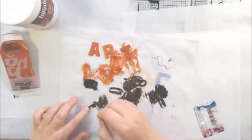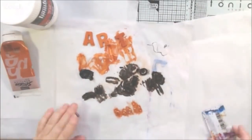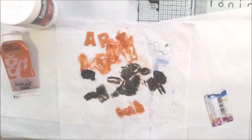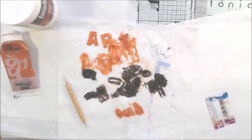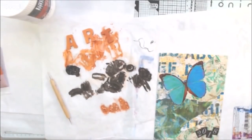But I also thought it would be a great way to bind this little junk journal too. So that's what I'm using. So very, very simple, people. You don't have to sew in signatures and do all that stuff if you don't want to. This is a simple way to do it. You can take the page out, work on it individually, and then put it back in.